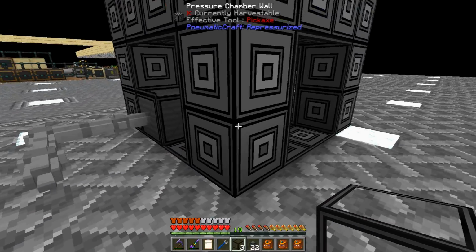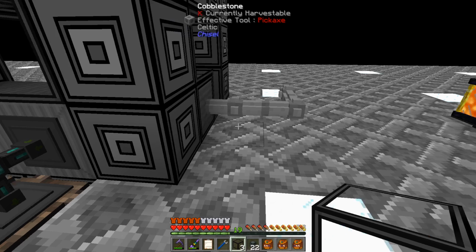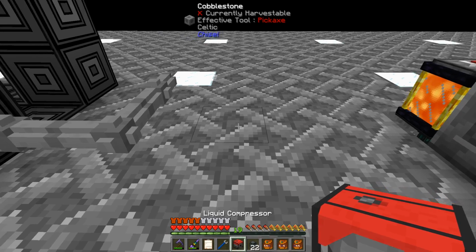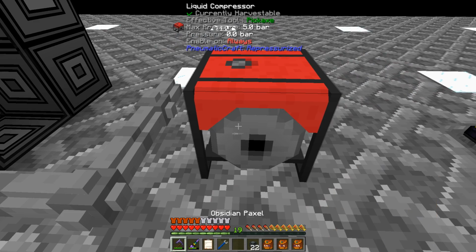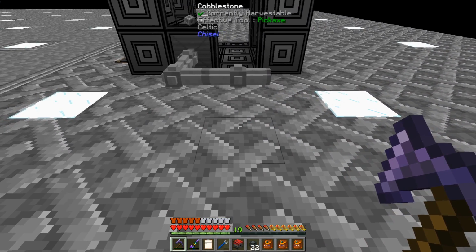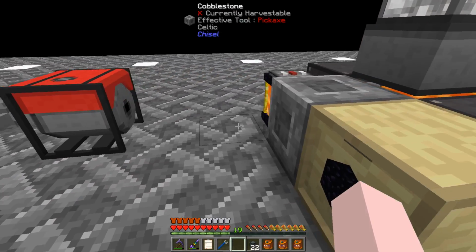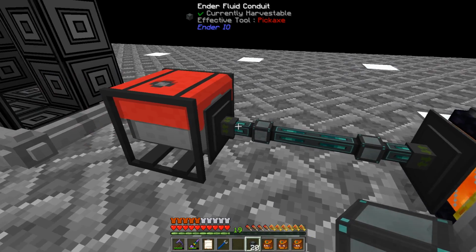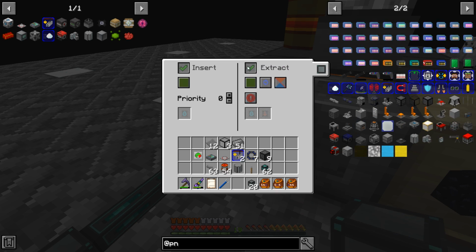Okay, so all of that is pretty standard. Any video you've ever seen on this, including my Project Ozone 2, would look just like that. Here's where we get a little bit different. So we're going to use one of these instead of the type that, oh, whoops, we can't place it that direction. We've got to place it the other way. Yeah, so that is all connected up to it. And the way we're going to do this is we're going to take and put that there. We're going to change you to be insert only. And you're going to be extract always.